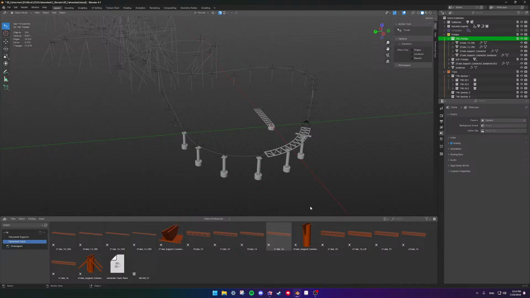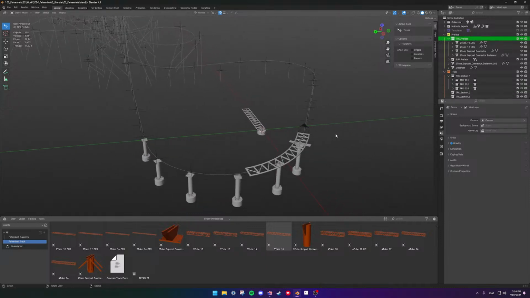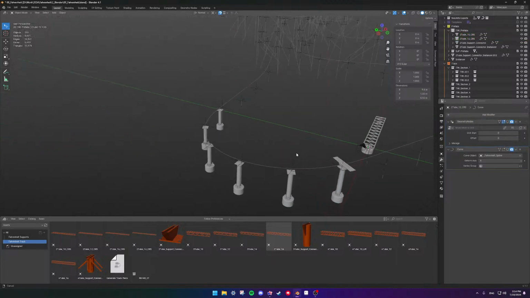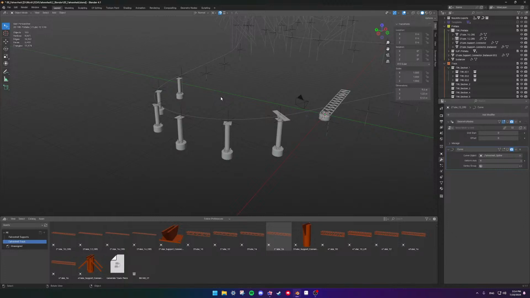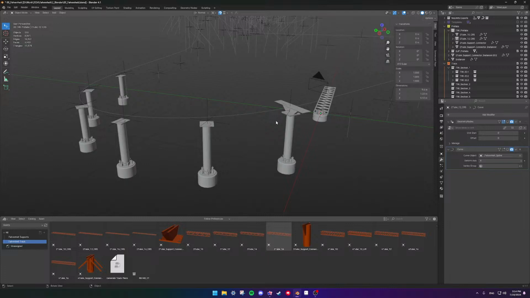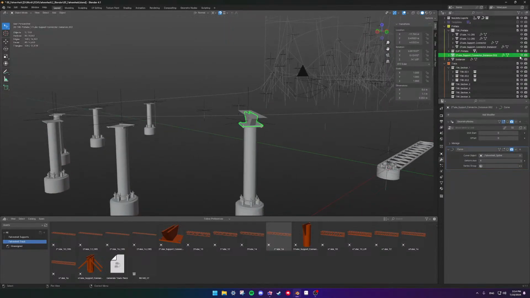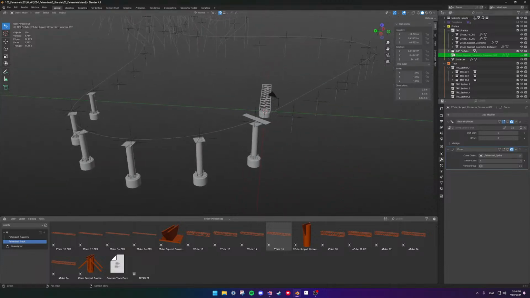Okay, so what's all this? All right. There's a lot of prefabs in here that shouldn't exist.